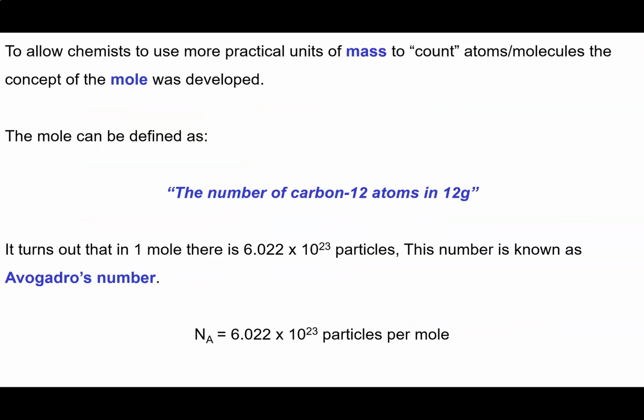Okay, so AMUs are not very practical. They're really, really, really tiny, right? Of the order of 10 to the minus 24 grams. We don't have balances that can measure that small. And apart from anything else, it's not like I'm going to be in the chemistry lab and be like, hey David, can you pass me like 10 carbon atoms? That's not going to happen. I'm not going to be weighing out things on the AMU scale, and I'm not going to be counting atoms and molecules one at a time. We need something more practical.